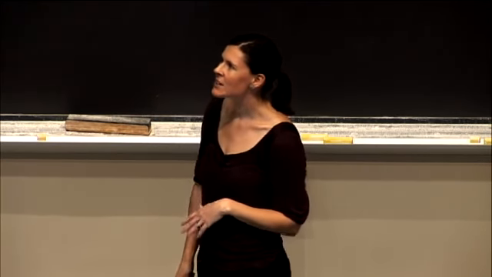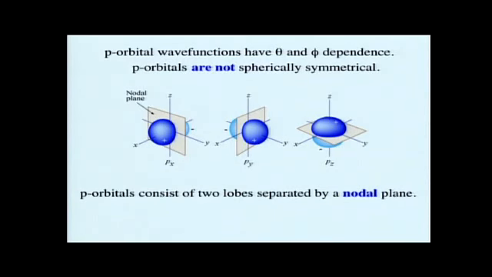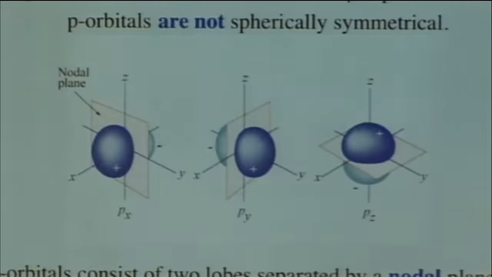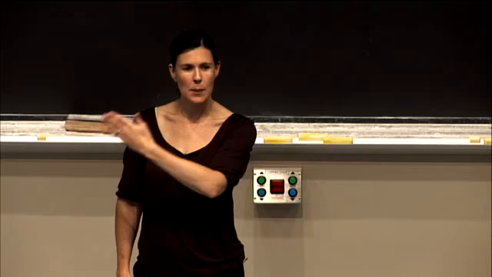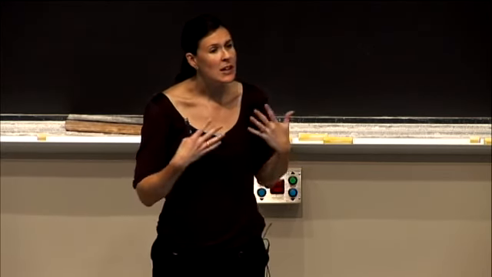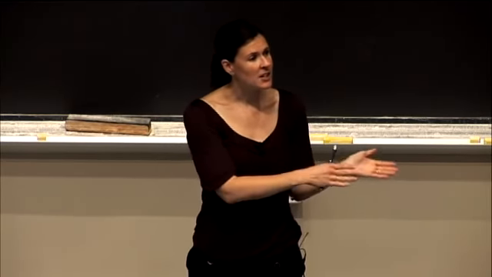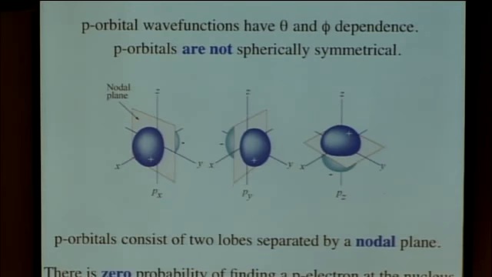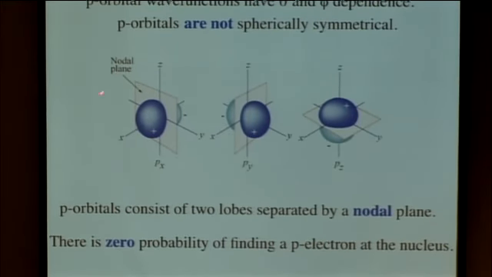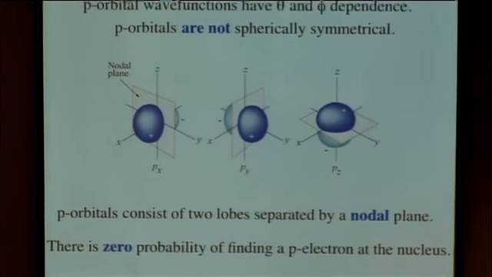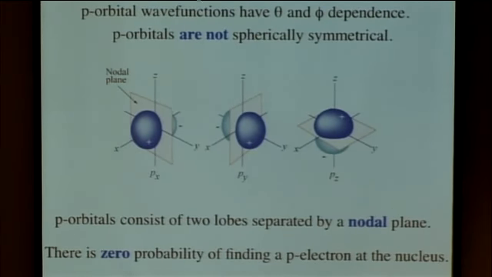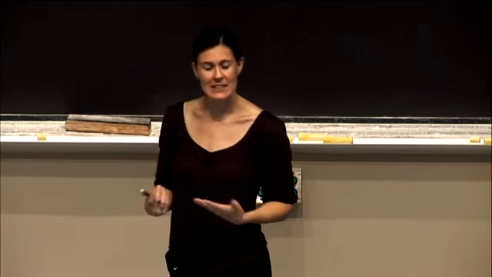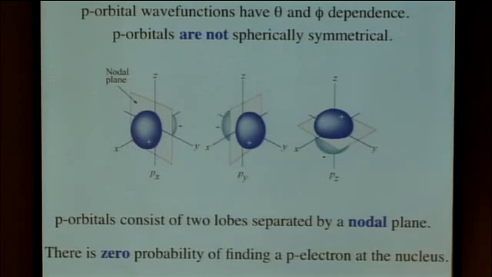And when we look at this, it's actually split by what's called a nodal plane, which is pointed out in light orange here on this picture. But what we just mean is that there is this whole plane that separates the 2 lobes where there is absolutely no electron density. So the wave function at all of these points in this plane is equal to 0, so therefore also the wave function squared is going to be equal to 0. So if we say that in this entire plane we have 0 probability of finding a p electron anywhere in the plane, the plane goes directly through the nucleus in every case of a p orbital. So what we can also say is that there is 0 probability of finding a p electron at the nucleus.